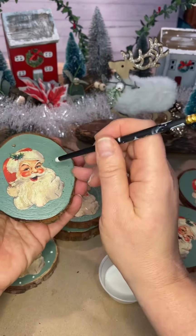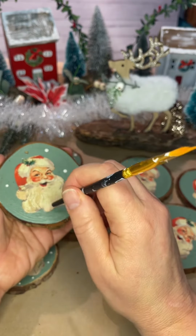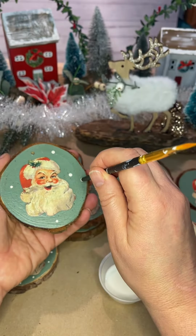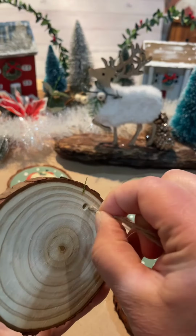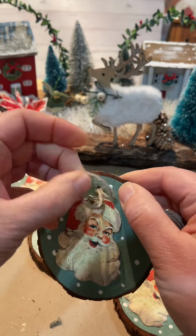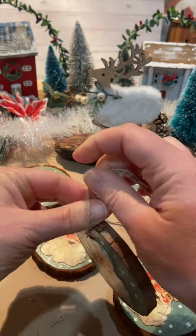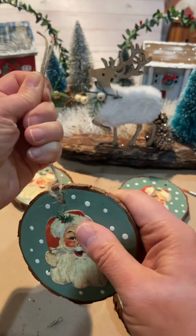The next step is just to take the back of your paintbrush, dip it in your paint, and put polka dots all over the front of the ornament to simulate snow. So easy. The final step is just adding a string, and these wood slices come pre-drilled, and that makes it super easy. So I'm choosing twine because I'm going for more of an old-fashioned woodland look, but colored ribbon would be adorable too.